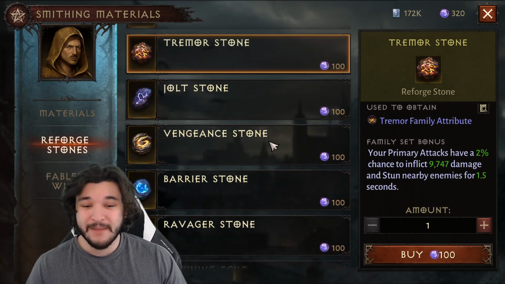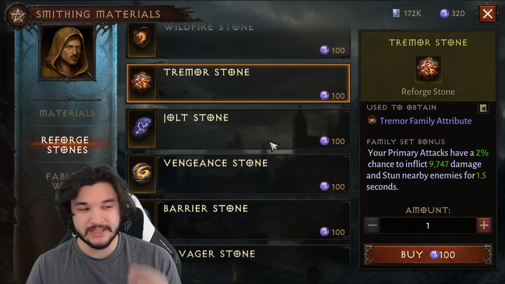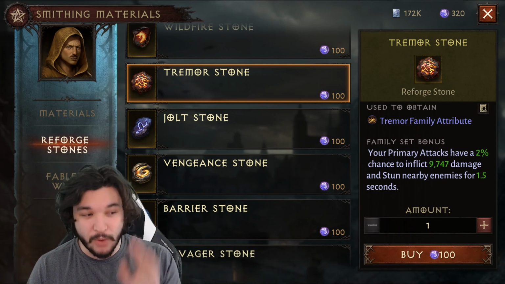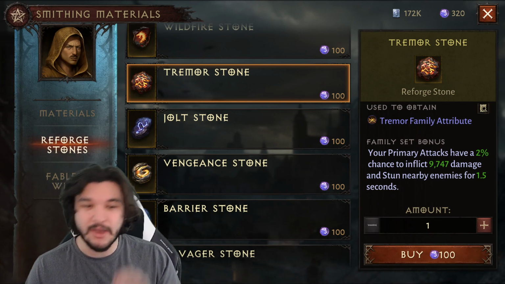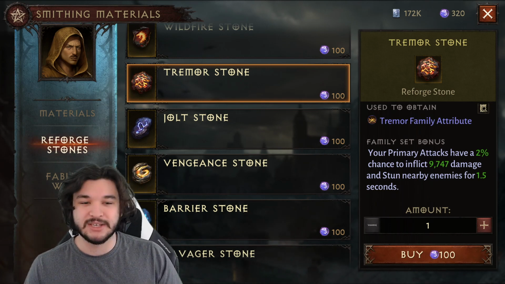So overall, my decision for Demon Hunter is going to be just going for stats. Currently, I still think the stats are a little bit better for my consistent PvE grinding. However, if I wanted to go ahead and min-max my PvP or dungeon runs, I would be swapping over to the Reforged Stones. That's my suggestion.